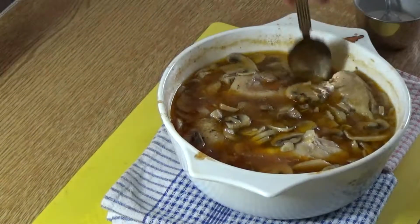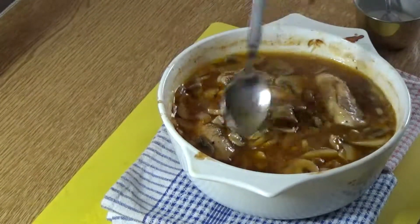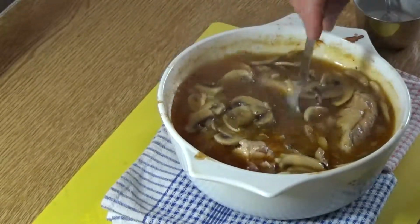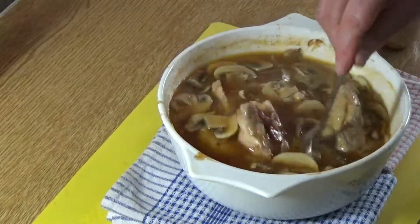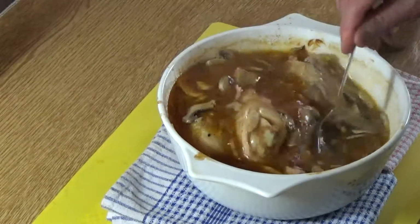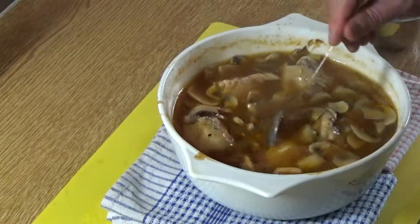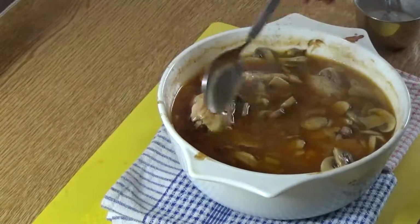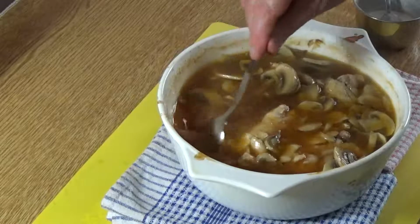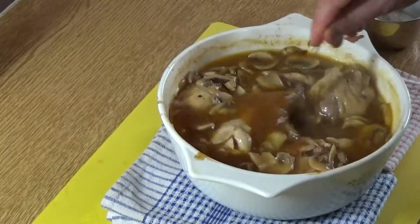Okay, we're 40 minutes into the cooking time of the casserole. That is the chicken chasseur casserole, and that's after we put in the stock and the mushrooms. And as you see, I'm giving it a stir to see how it looks. It already looks delicious, but our family tradition and really the regional tradition of this part of the United Kingdom is that we like a thicker gravy, a bit like you guys down there in the southern states.